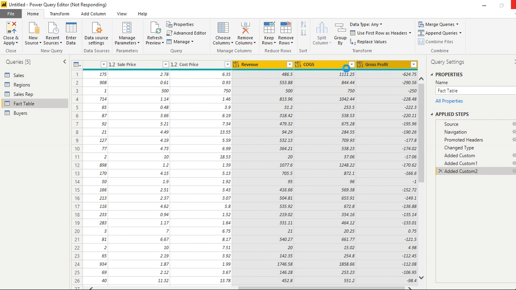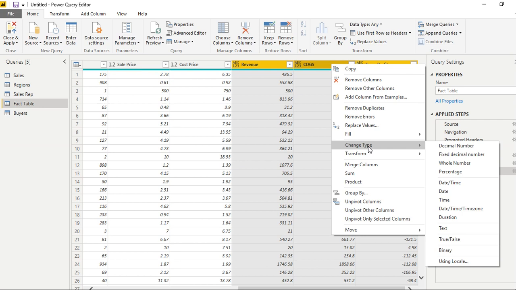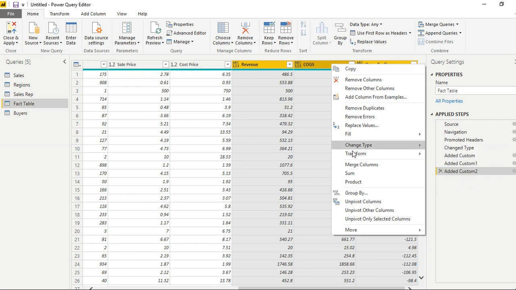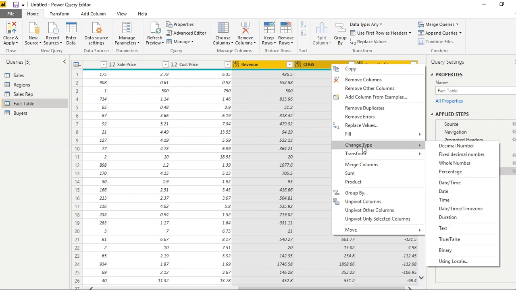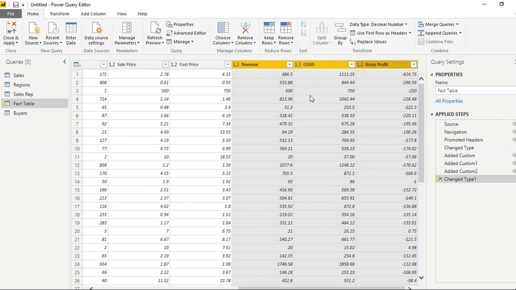So now we can change the data type right here. So instead of us going here, we can just right click and go to Change Type. So what we want to use is decimal. Why decimal? Because it has values like 553.88 and stuff like that. So this is what we just need to do. So right now we are done with this. We are done with anything that has to do with right here.